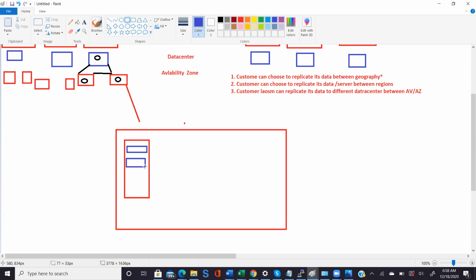Let's say they all are IBM servers or might be Dell servers. We have server 3 and server 4. Generally in one rack, we have 8 to 10 servers. This is how the servers work.